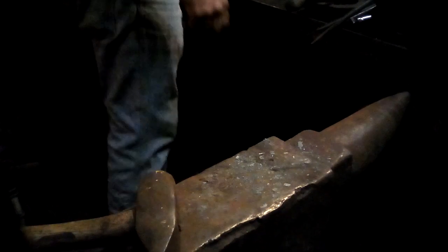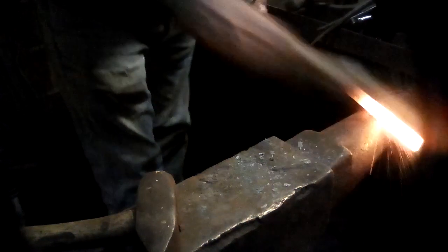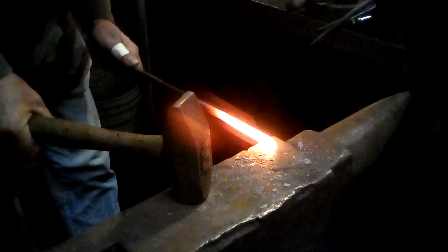I'm still having a little trouble getting the camera set up so that I can give you an idea of the true color of the steel. I've got filters and lots of lights, and it's getting closer, but it still appears to be hotter in the video than it actually is. That's a nice bright yellow, about an inch.